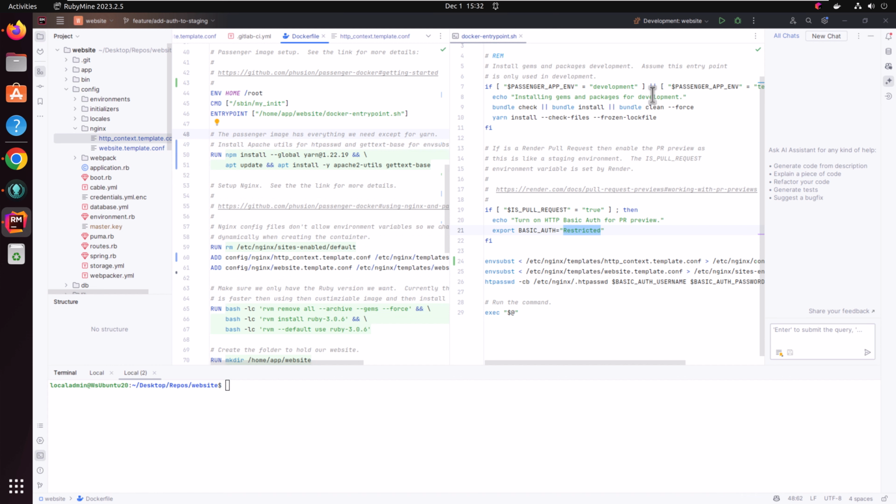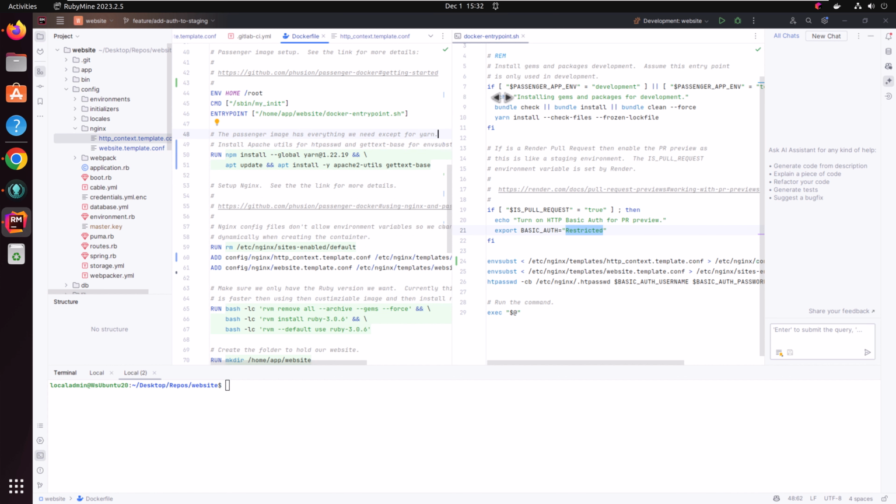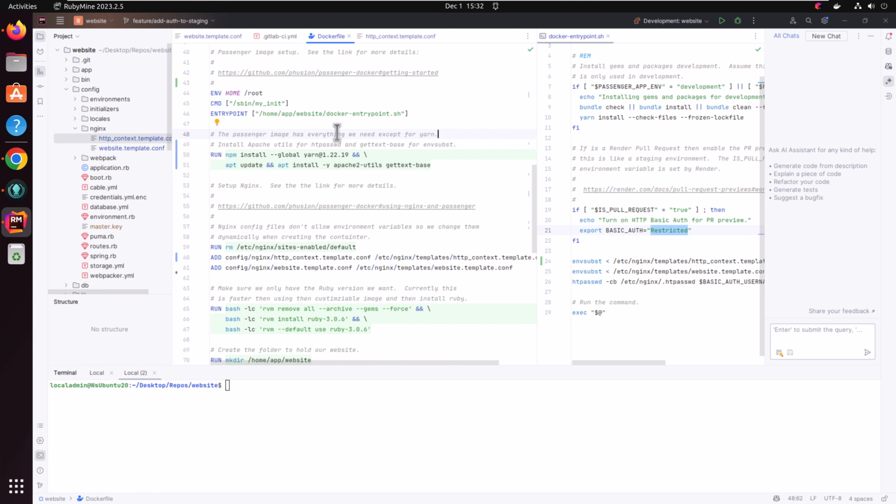And then we can clear these comments. So no yarn in the, so there's no yarn, so we have to install that, and then we have to install these two utilities.